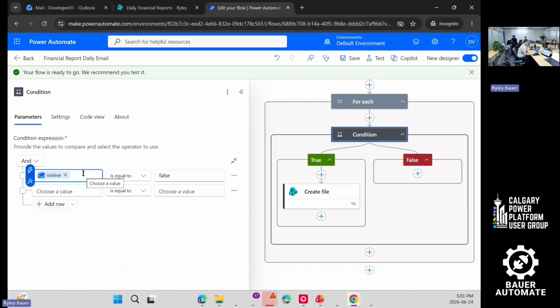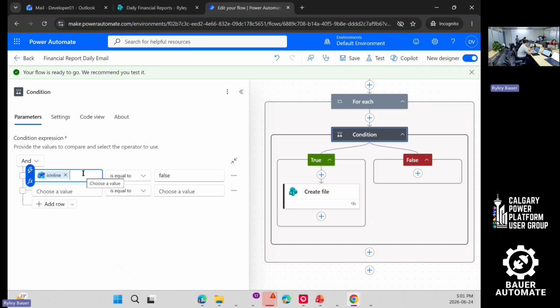You'll click on the X there to close this.